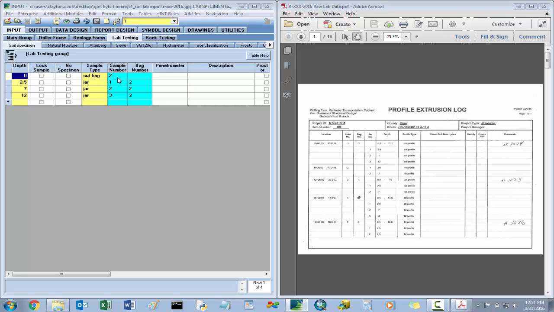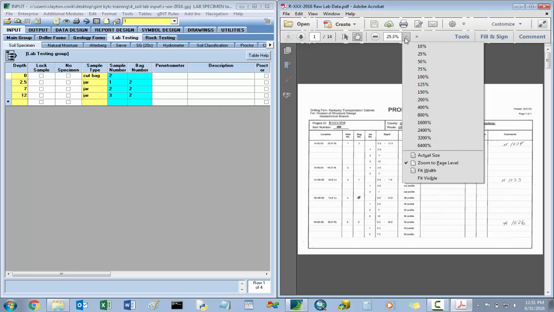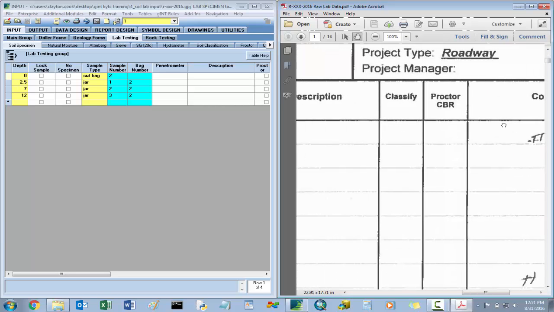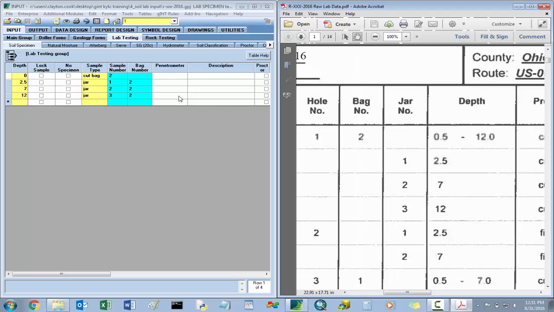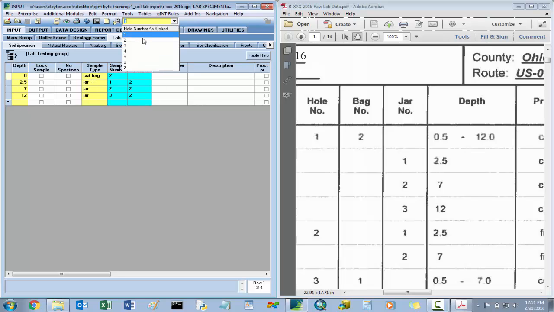It already input your sample number and has jar information, so all of that is ready to be input. There was no description attached to these profiles. This bag sample here, I'm going to go through inputting the information for this cut bag. It's hole number 1, and then the jar information.